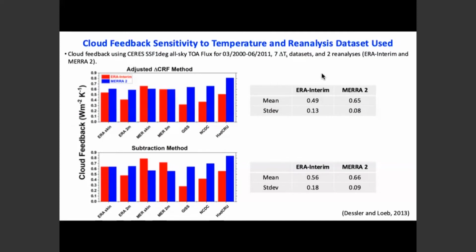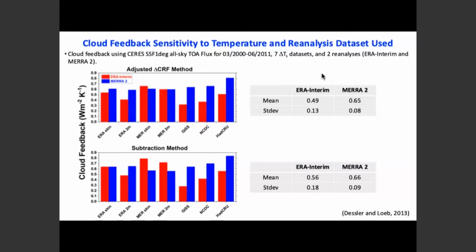The first uses the cloud radiative forcing and then adjusts for non-cloud contributions. And then a second one that just uses the all-sky fluxes and makes adjustments for non-cloud from that. And what he's showing is that the result does depend on what SST data set in particular. The reanalysis sensitivity here isn't that large. I'm showing the averages here on the right. There is a difference, but it's relatively small. There's a larger sensitivity to what SST data set you use, but he makes the point that you're still getting a positive feedback regardless of what record you're using.